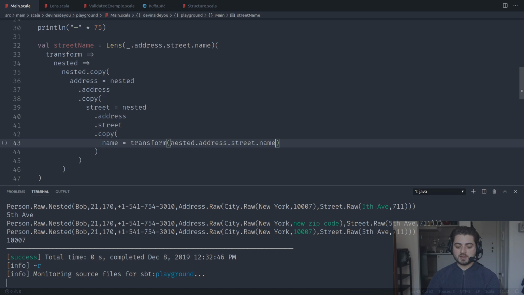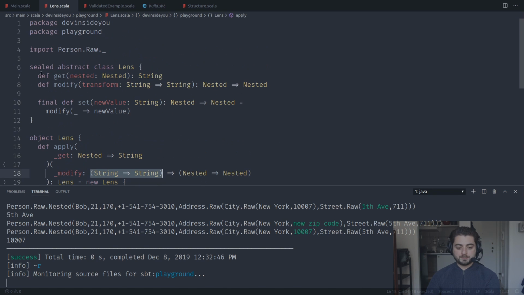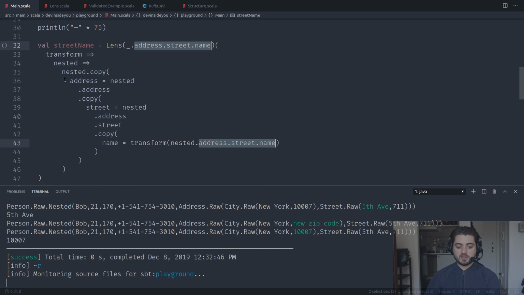And the problem is that we're ending up specifying that part twice, right? So if you go over here, you're going to see that we're ending up specifying it twice. This is exactly the problem that happened because we implemented set in terms of modify and not the other way around. If we swap them, the problem will be solved, because over here we would say, it would be better if we didn't have transform, if we just had a new value, right? So if you already had the new value, then we would just be able to specify it over here like this, new value. But as of right now, it's not going to compile.